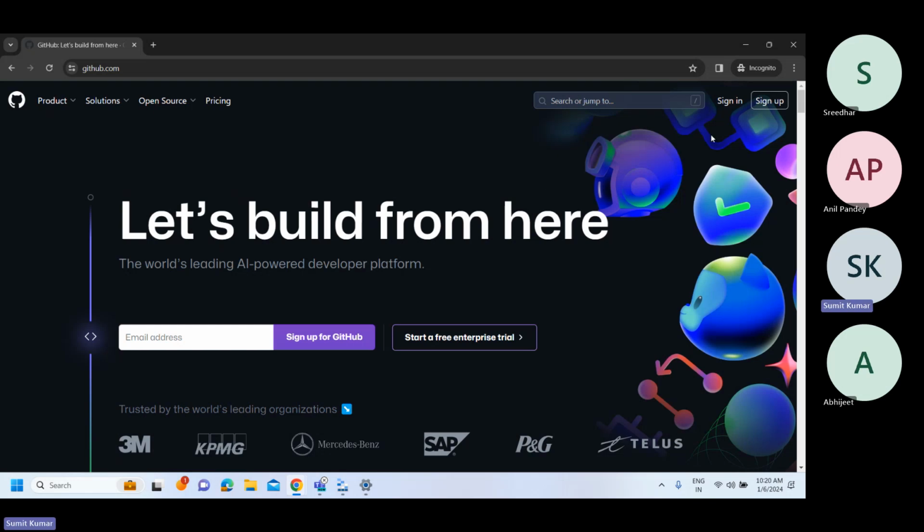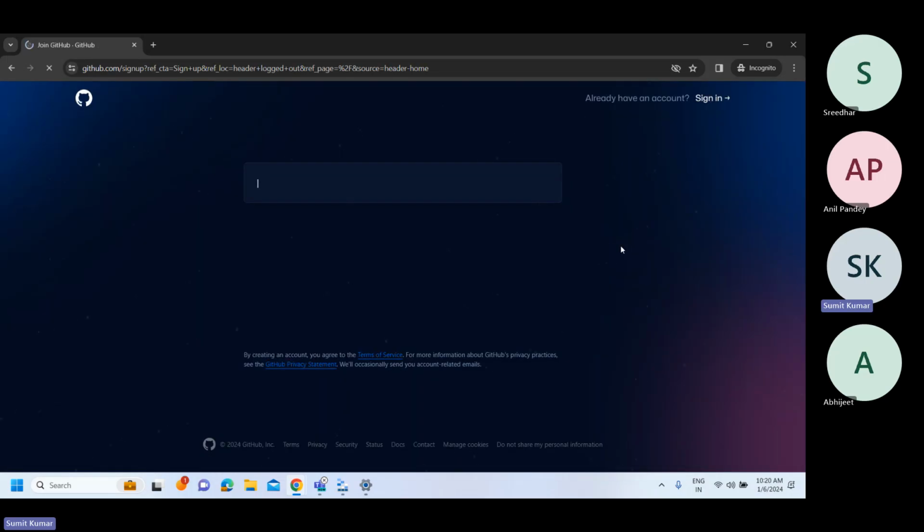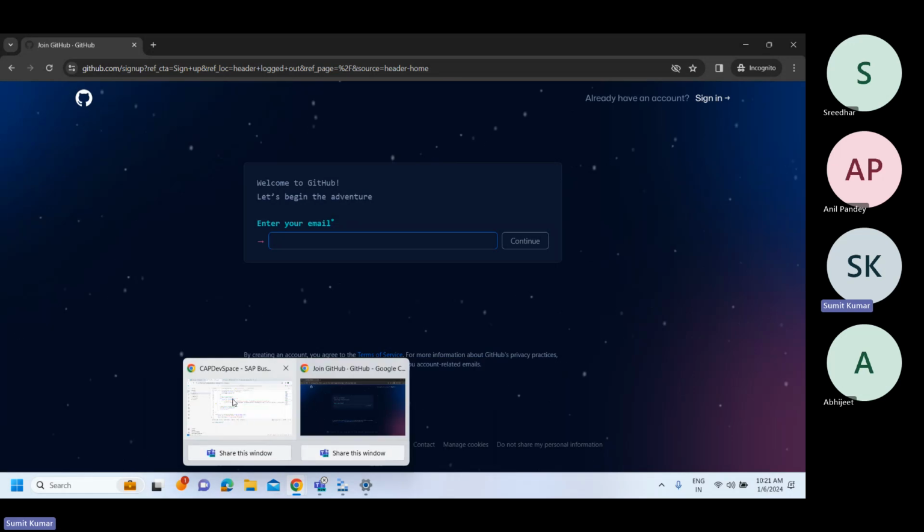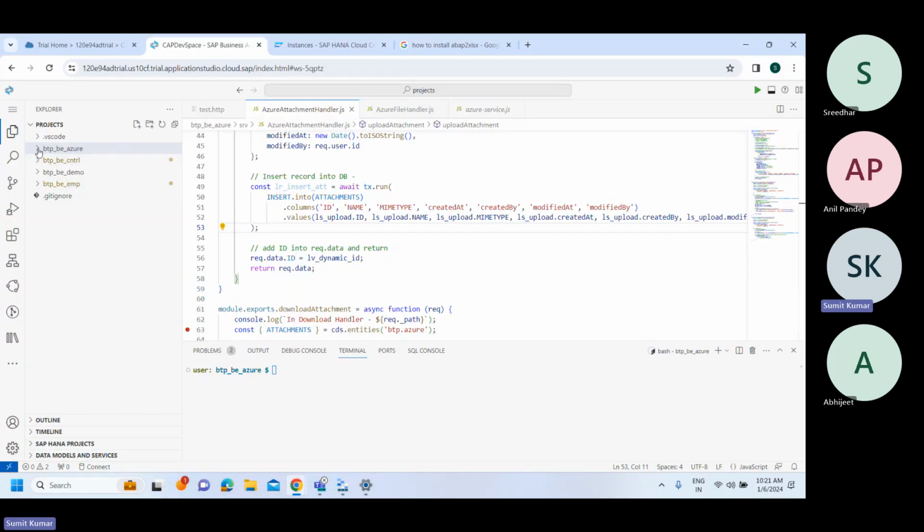The moment you go on to github.com, you would see that I can easily sign in, I can sign up, I can create my own set of repositories over here. So this github.com is the one that you will be using. I'll just say sign up and create an account of mine. In order for you to sign up, you have to ultimately enter your mail ID and all those things that it looks for, and post which you will be able to create your repository. Once your repository has been created, you would easily be able to connect to that and push this particular code onto it. That's something which will be possible.